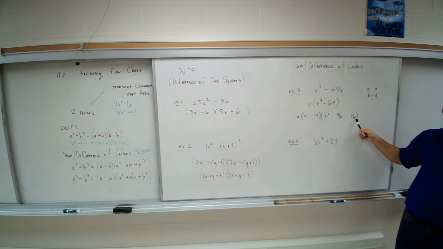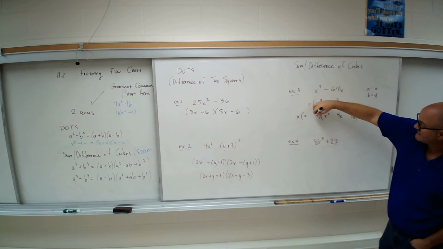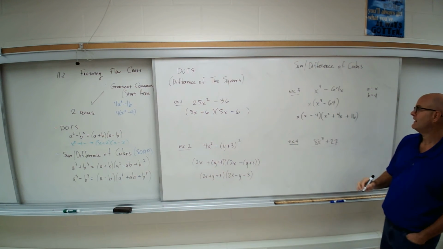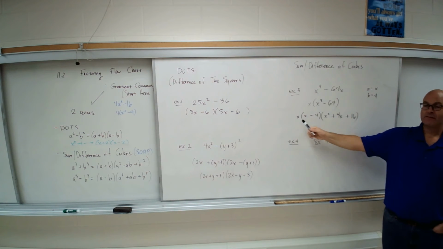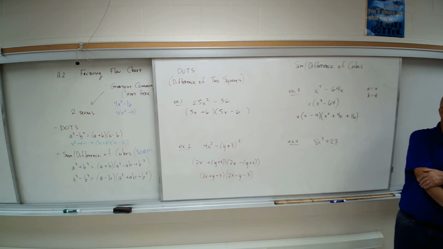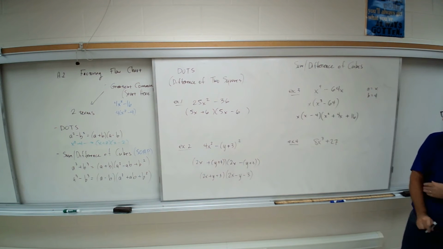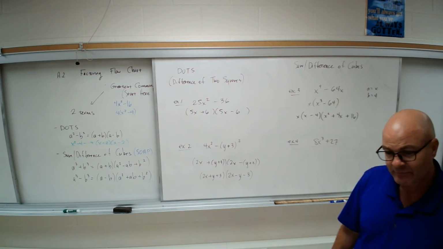And now at this point, we want to put our signs in, and that's where we use SOAP. Same, opposite, always positive. That had a minus, so this is the same. This is opposite, and that's always positive. So that would be the factorization. If you were going to check it, I'd multiply these together first and then put the x in at the end, because the less cluttered it is as you're multiplying, the easier it tends to be. Up here, if you want to, take a second and try example 4. Let's see if we can get that.